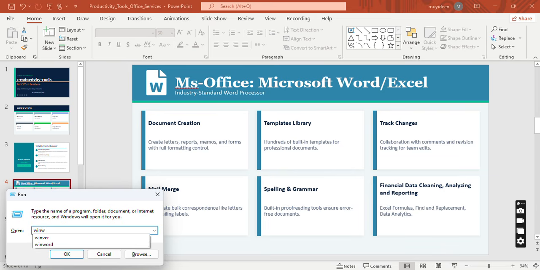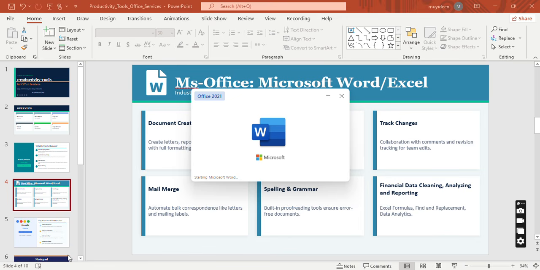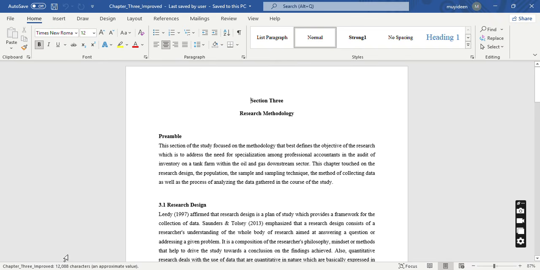Then you type in winword for you to be able to access Microsoft Word. So take note: you press Windows R for your run command, then you type in winword to be able to access Microsoft Word.